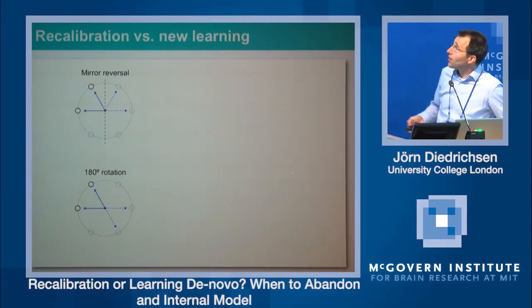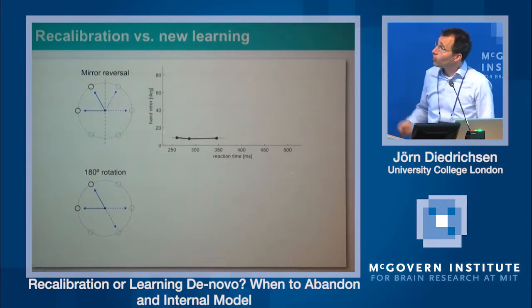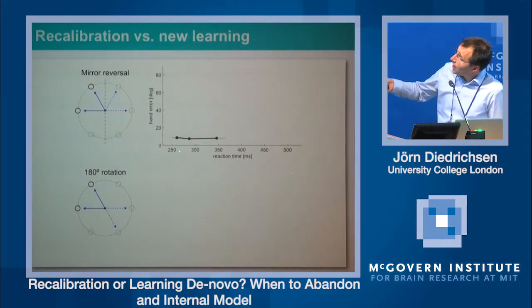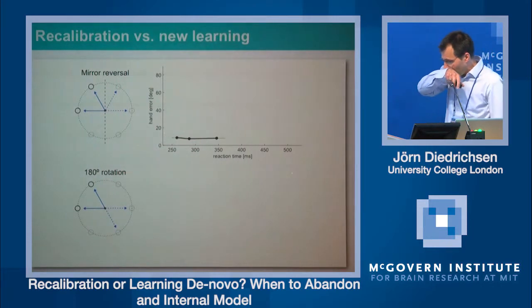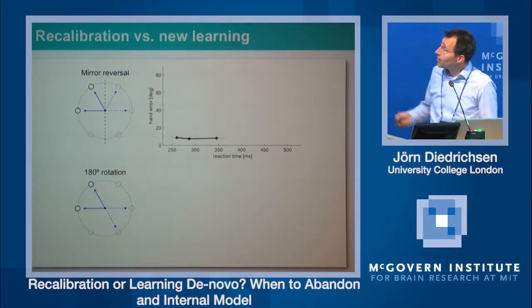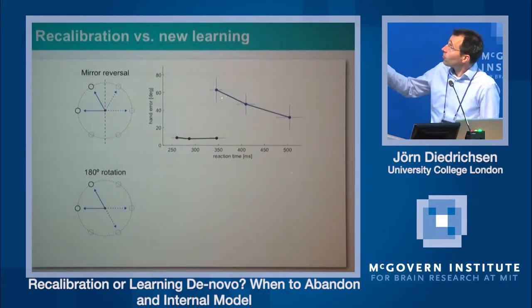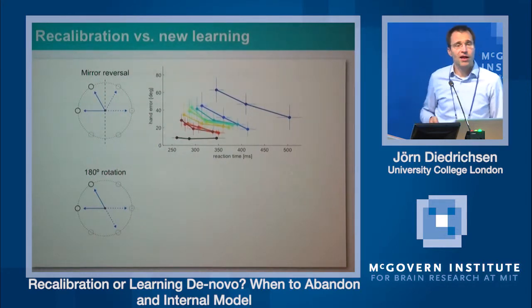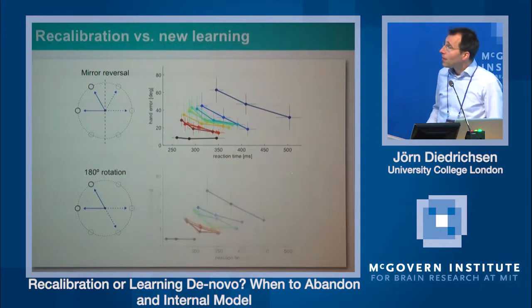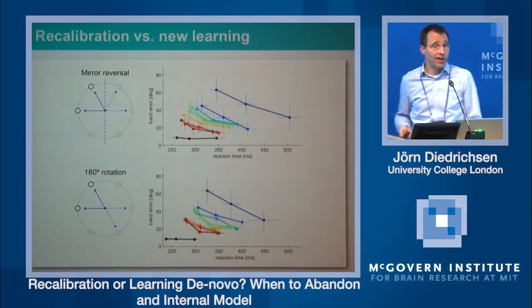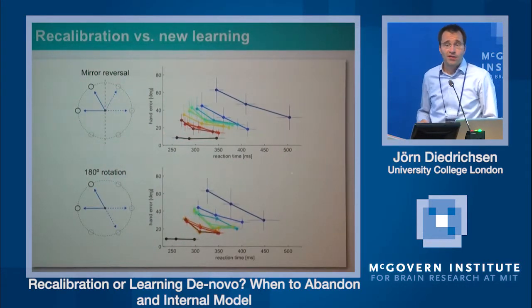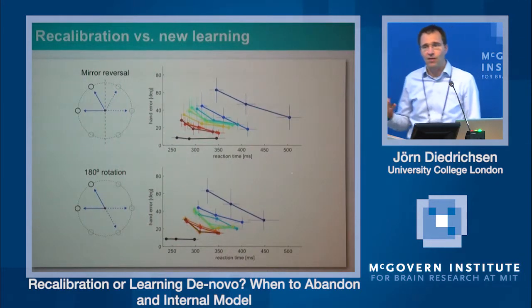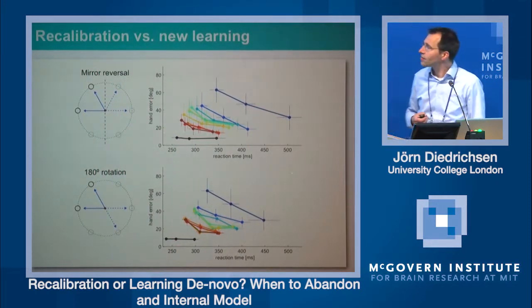So first of all, we replicated the speed dependency on the mirror reversal. I'm plotting here now the variable error on the y-axis. And what you see is that there is no speed dependency in the baseline. You see a very nice slowing and a nice speed dependency emerging when you switch on the mirror reversal, that then over the 2 days of training starts to automatize as seen before. And the same thing is true for a 180-degree visual rotation. So there's no difference between a mirror reversal and a 180-degree visual rotation in this case.